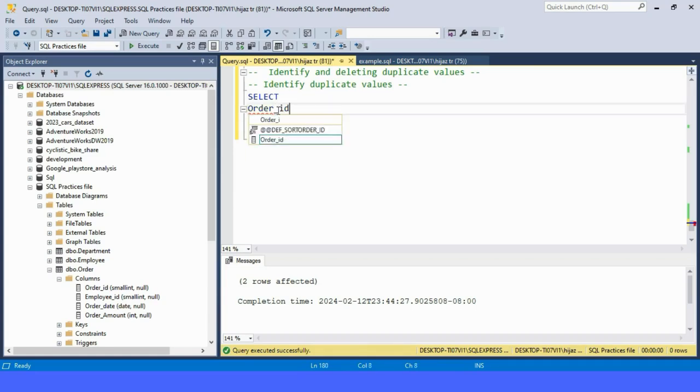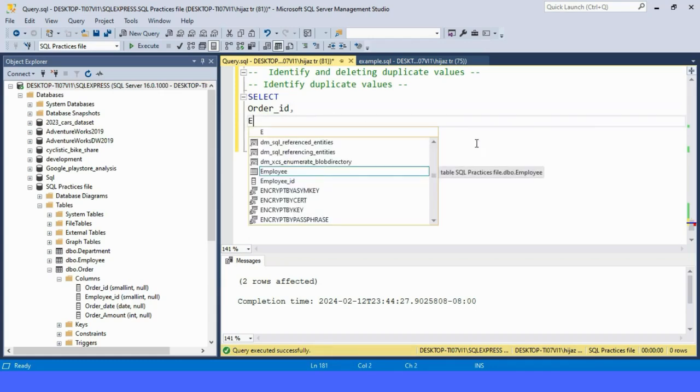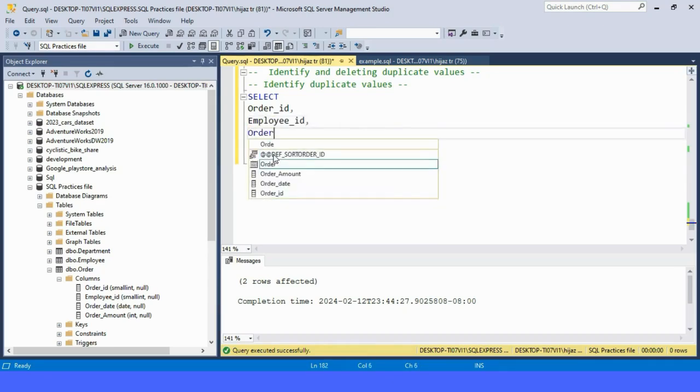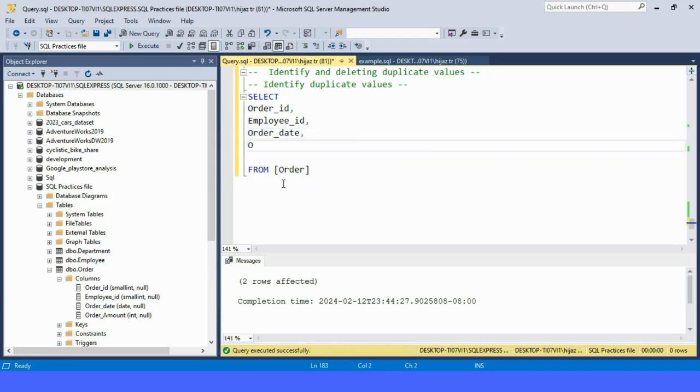So in our order table, we have order ID, employee ID, order date, and order amount. So I have selected all the columns that are in my order table. Now I want to see the count of all of this data that is in my table.